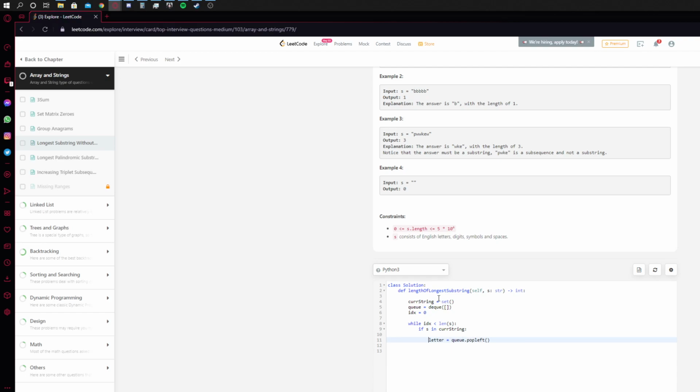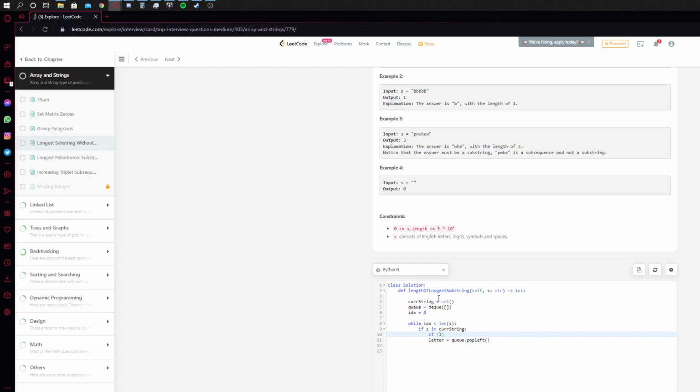I guess instead of popping, I can peek and then only pop if I need to pop it. Wait, is that true? If I peek and then pop... okay, yeah. If I check if it's A, and it is A, then I pop it.